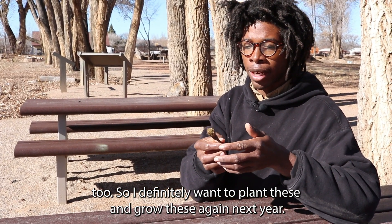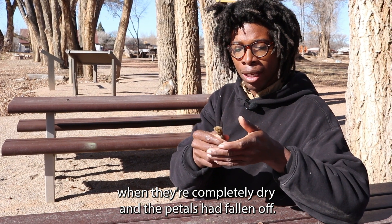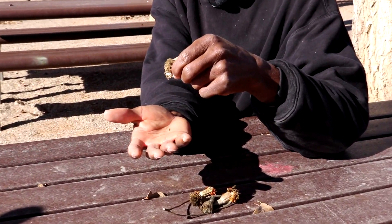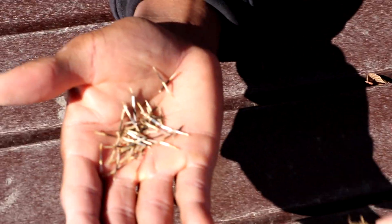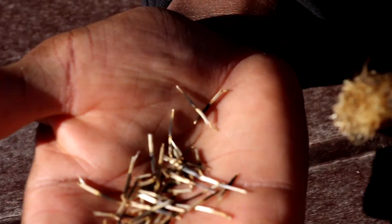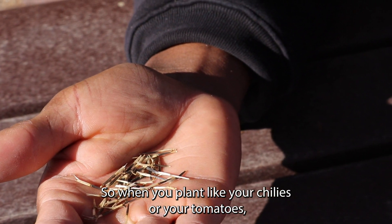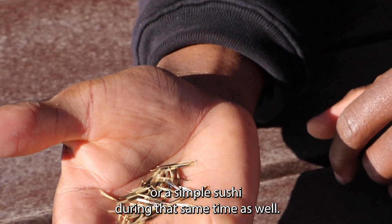I definitely want to plant these again next year. What I did was top the head — cut off the flower heads when they're completely dry and the petals have fallen off. The way to process these seeds is quite simple: you just take a container or your hand and give it a nice gentle squeeze. And all of these are seeds — even from one flower head you get this many, and I didn't even squeeze all of them off yet. I like to direct seed them once the soil has warmed up, the same time you'd plant chiles or tomatoes.